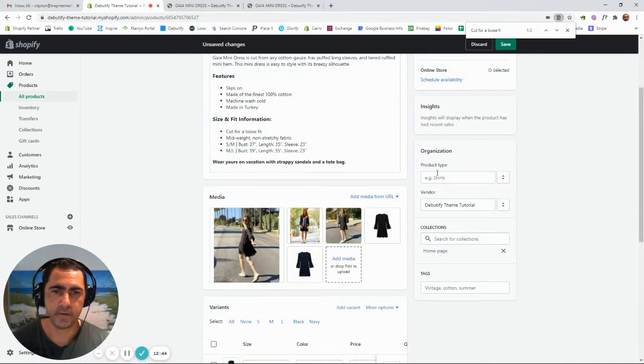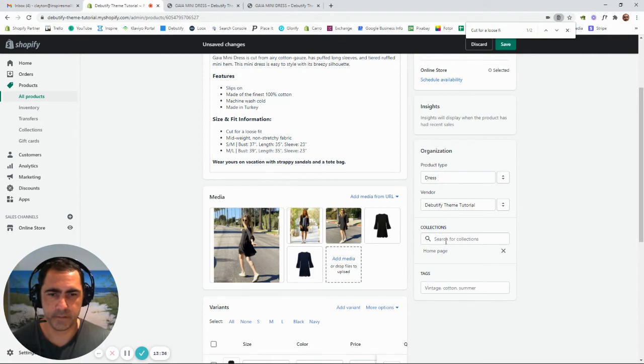So organization, you can put a product type. Like dress, we could put dress. Vendor, you could put your name, your company name there as well. Especially with the vendor, because you can actually display the vendor below the product title on a lot of themes. Sometimes if there's some little information that you need to know, I normally put that in there. I would say 99% of websites you wouldn't need to do that. All this information is going to help put the products onto the product pages and the collection pages. So if you have a page with like 20 different products, you can set them up to pull products that have the product type, say dress, or vendor, say whatever.